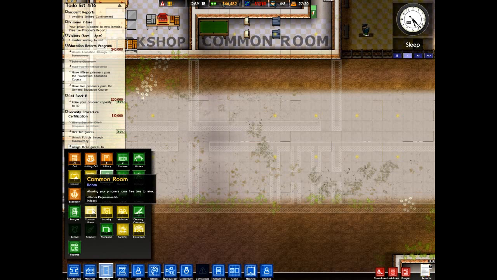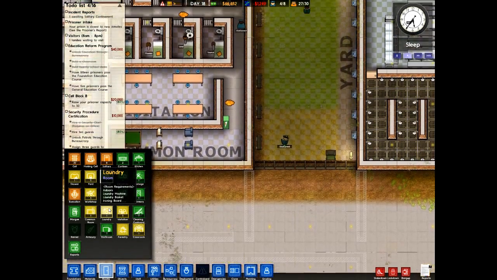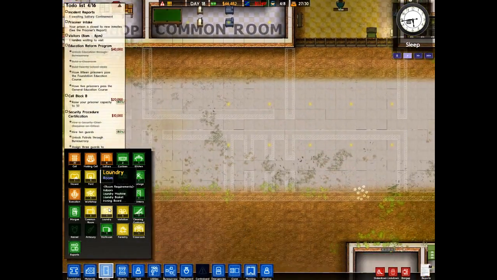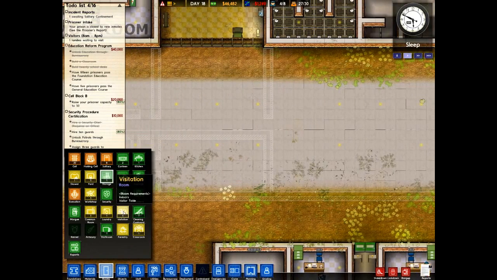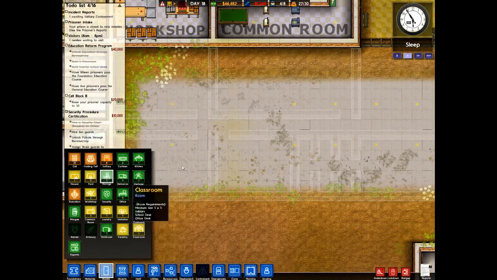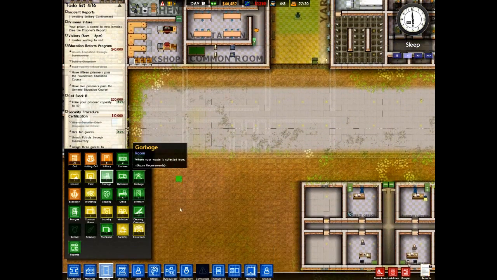A common room, that's what we've got to work on as well. So this area here can be a common room. So where was I? Common room, laundry. We'll probably just put a few more machines in up here. Perhaps we might work on a second laundry space. That might be a good idea. Visitation, we're going to extend that out. Cleaning cupboard, don't think we'll need one here when we already have. Do we have a cleaning cupboard? We do have a cleaning cupboard there. That doesn't get taken up much.